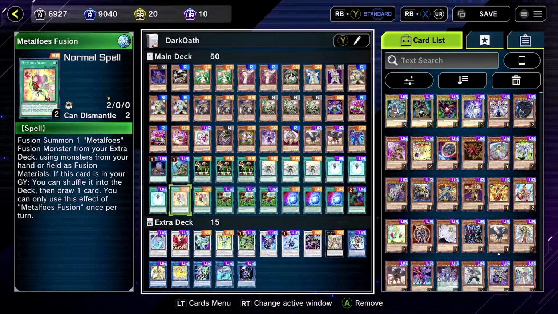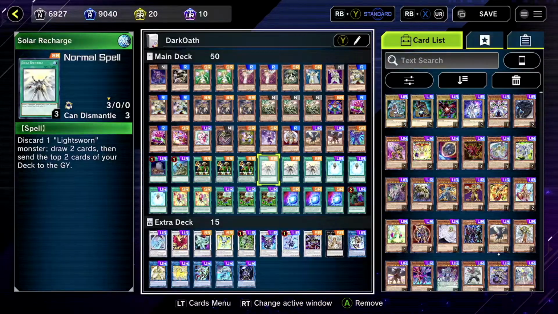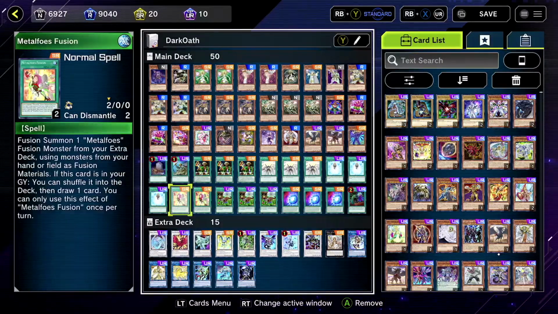And then we had a Metalfoes Fusion. If you've seen my Witchcrafter videos, I think she's better in the Witchcrafter one because Witchcrafters can't throw it out if it's in the hand, but there's ways to throw it out in the hand too. So you want this in your graveyard so you could get a free draw.